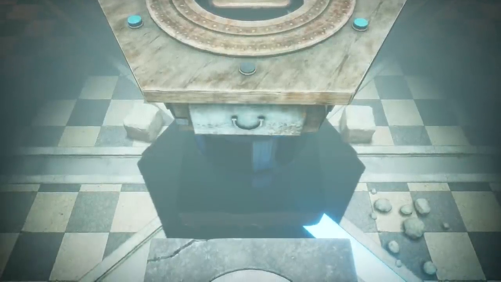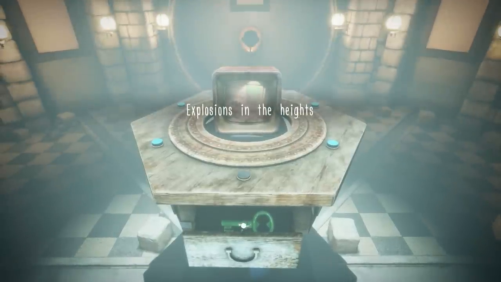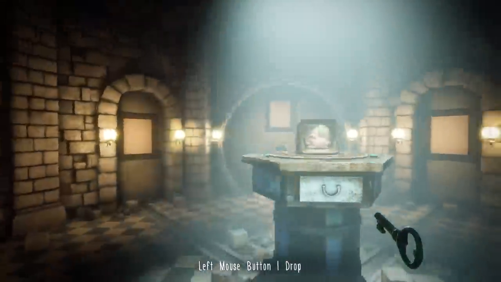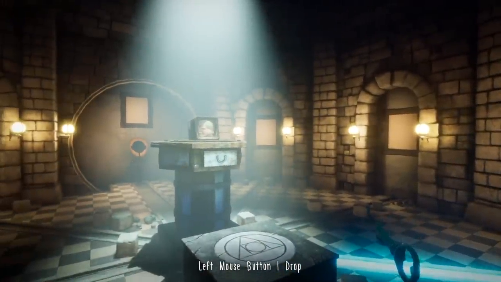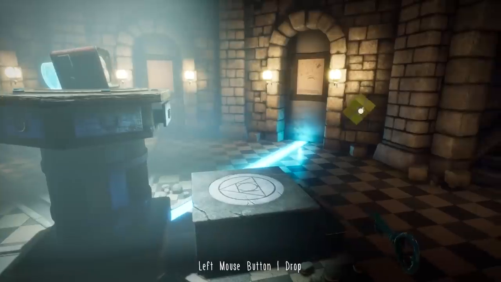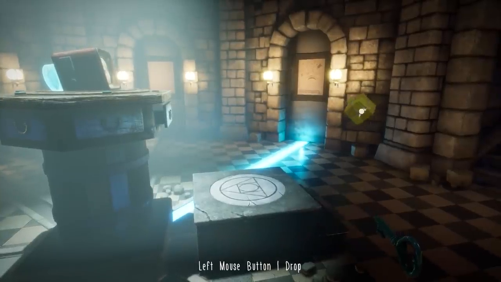And now, do we get something out of here? Yeah, we get a key. Oh, Explosions in the Heights. This is the expansion. So it actually makes sense now, guys. What's happening here is we're essentially getting keys for each of the DLCs by delivering a goblet to this room. It also gives us more lore in the form of these pictures, and now we get a key to explore that secret area that was previously locked.